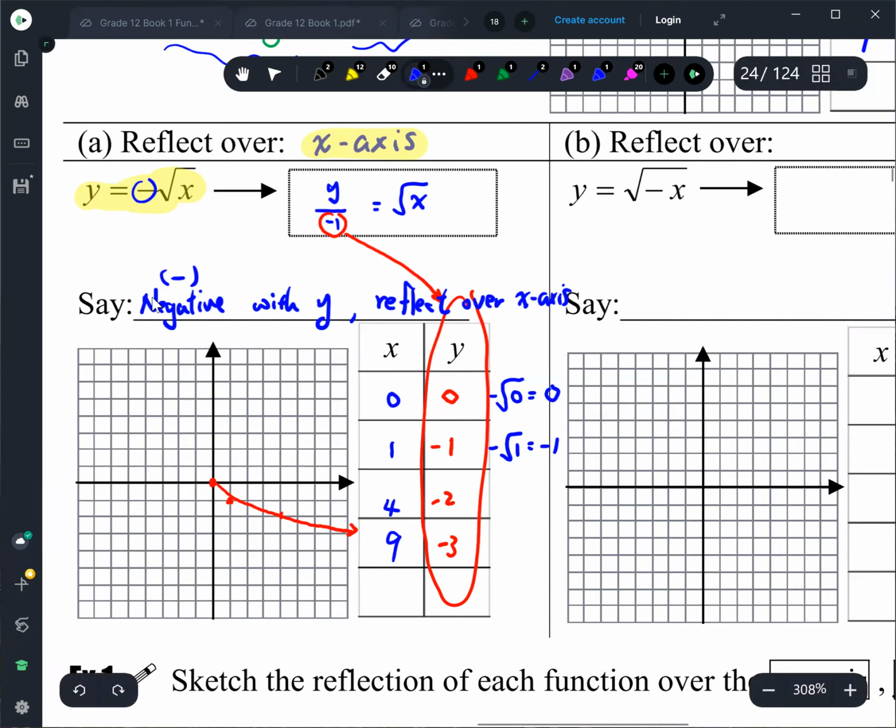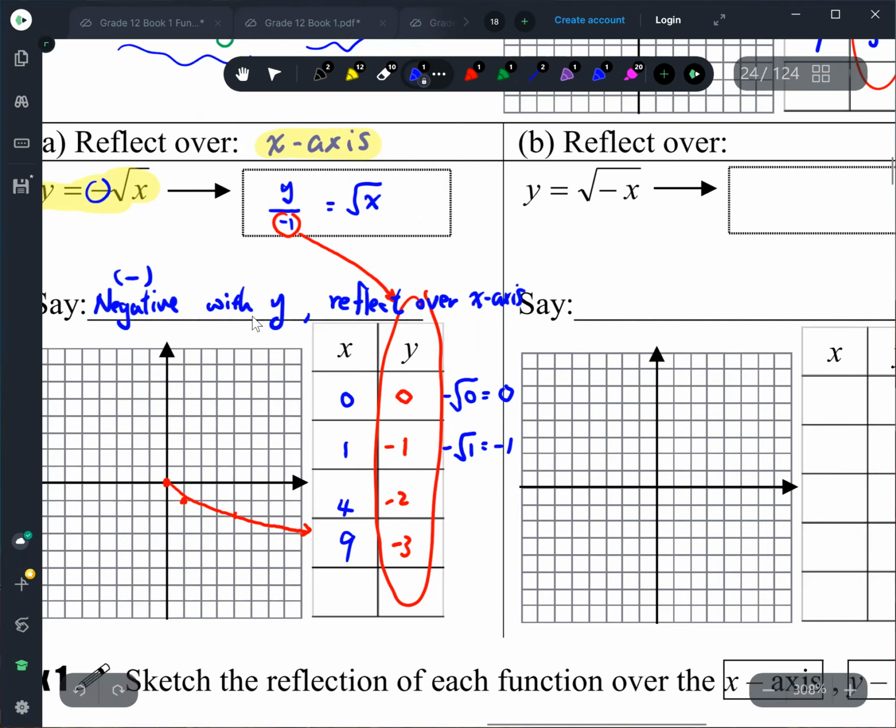All right. So probably too much echo, right? For some of you, if you are not using the earphone. So later on, okay, because repeating it helps you to remember it better. Negative with y, reflect over x-axis. You try to repeat a couple times, just like someone tells you their phone number, and you try to remember. But you don't have a phone, you don't have a pen, right? Then the only way is to keep repeating until you find a pen and paper, right? So this is why this will help. So even after a year, I'll ask you, what does this negative do? Negative with y, what happens? Right away, you remember reflect over x-axis.